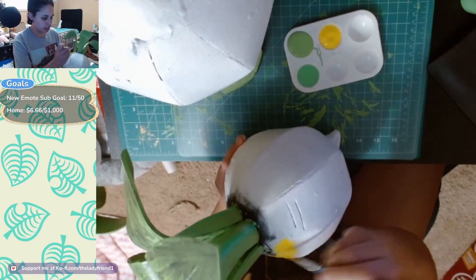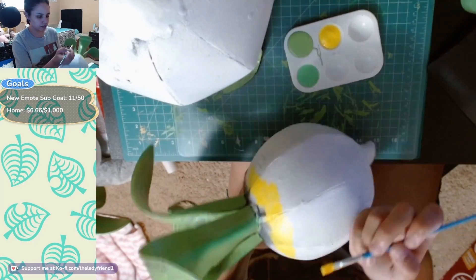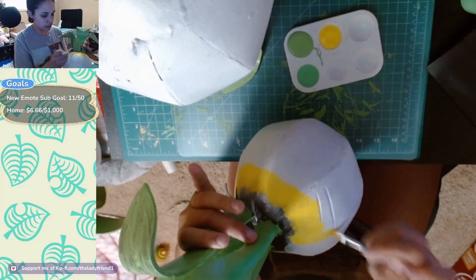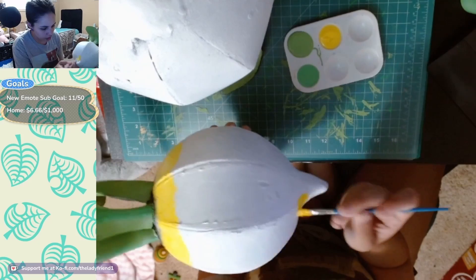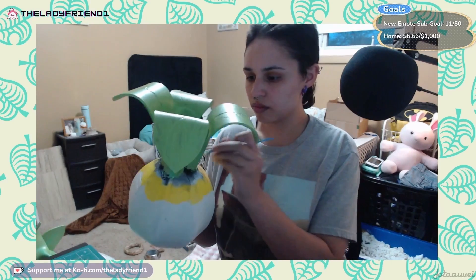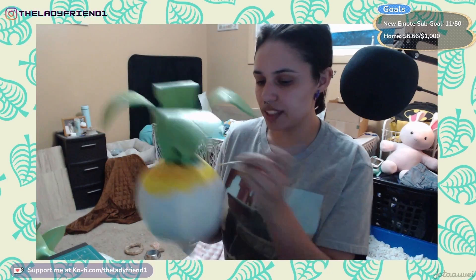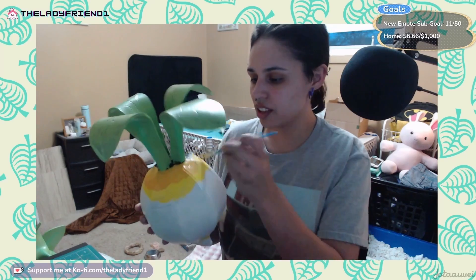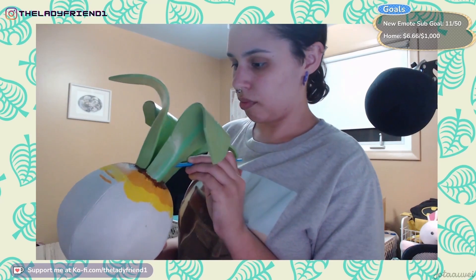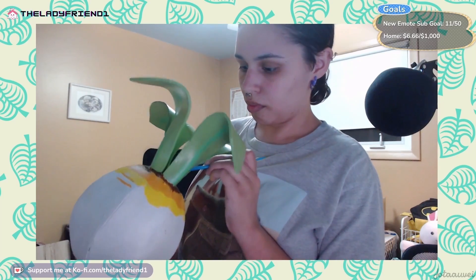I'm starting to add a layer of bright yellow a little bit away from the top of the turnip, going all the way around in an uneven ring. I do the same thing at the tip of the turnip with another ring a little ways down. We're adding three layers of three different colors: starting with the base light yellow, then a second coat of that, and then adding higher up — slightly overlapping the light yellow — a darker mustard yellow, which needed about four coats. After that I did the brown along the edge of the leaves, in the center of the leaves, and at the very tip of the turnip. Once all the painting was finally done, I also painted that dark yellow into the little holes and lines that we marked in, then sealed everything with my Liquitex water-based satin varnish — and we have a super cute little Animal Crossing turnip!